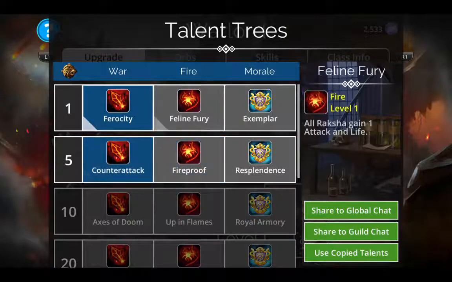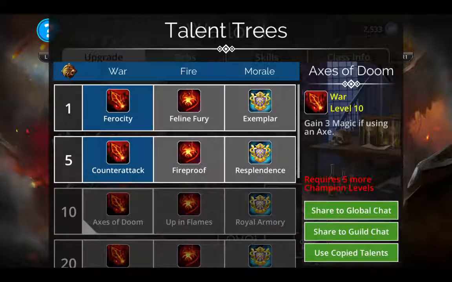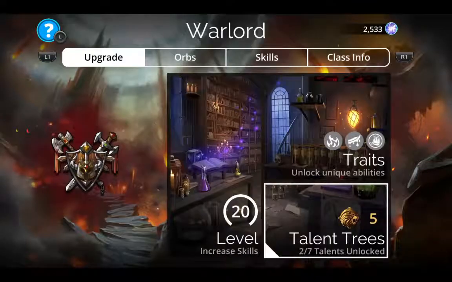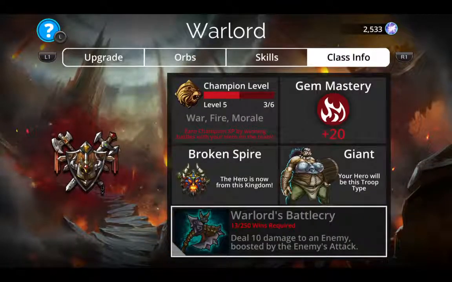So I have to choose which skill I want. I'm going to choose War. Morale, what's morale for? Anyway. Requires 5 more champion levels. I'm not going to share this to any chat, but you see what I mean. Okay, what else? I haven't gotten any orbs at all in this game. Magic goes up when using red weapons. Base attack. 7 for level, life, and armor. Class info.